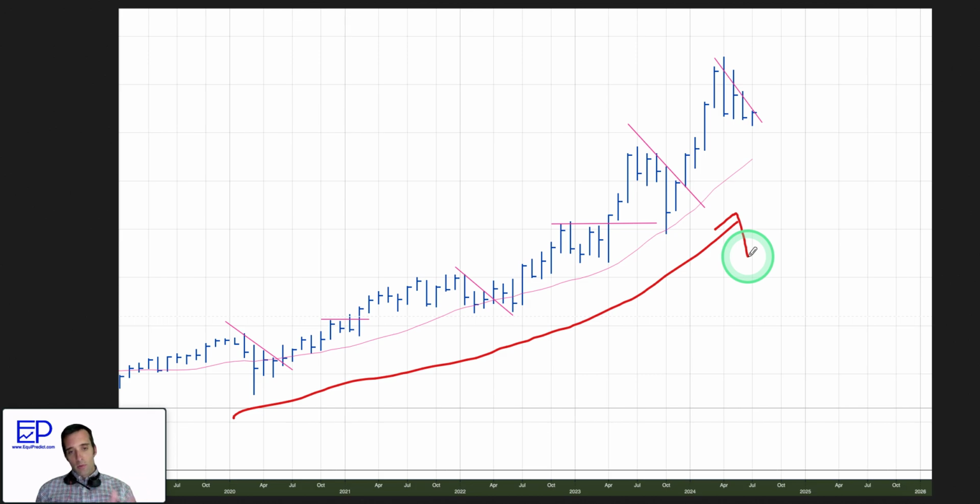The problem with Hubble at this particular point in time is it's a little bit late stage. It's turning into sort of that parabolic up move. These usually resolve at some point to the downside to a more significant breakout point, maybe down here around, I think this is around $327 per share, or maybe even less than that, maybe $300 per share. I don't have the price on me at the very present moment.